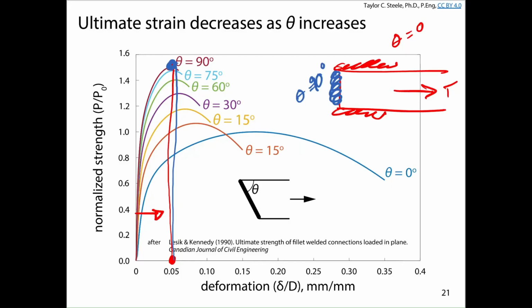What is the strength or the stress that's developed in the red welds at the same time? The strength in the red welds is somewhere down here, maybe only 80 or 85% of its ultimate tensile strength. So because welds in shear are more ductile, the behavior of steel in shear is more ductile, we're not going to achieve the ultimate strength of the shear at the same time we achieve the ultimate strength of the welds loaded in direct tension. What that means is we need to reduce the strength of the red welds to account for this strain compatibility problem.